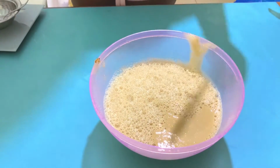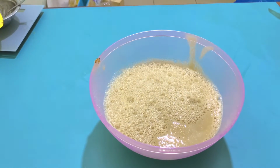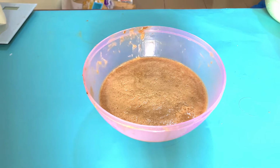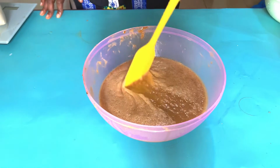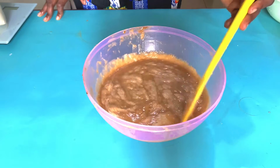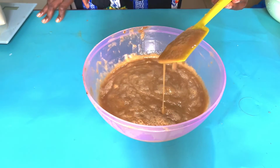Another thing about using a hand mixer is the foam that you get on top. It takes quite a while to settle. So I left this for 24 hours, overnight, and in the morning I came back to have a look at it, and most of the foam had settled, and the soap had thickened up nicely in a way that I liked it. That's how I wanted it. As you can see, there's still foam on top, but the black soap has thickened up beautifully. And so that is it.